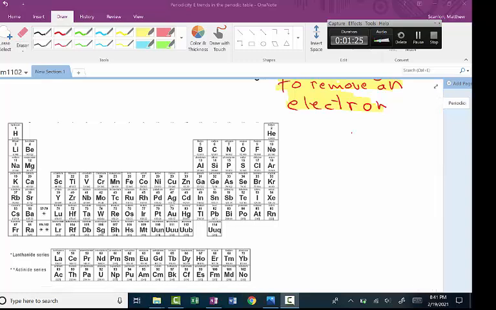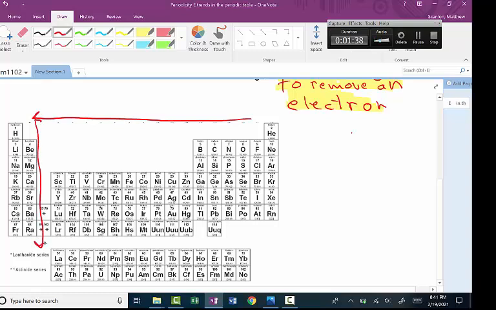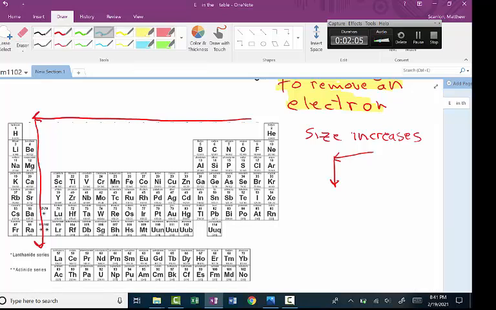So here's the periodic table that I just pulled up, and we will note that the size increases as we go across the periodic table this way and down. Okay, and so size increases as you go this way and down. And what we want to do is figure out why that does, because if you can understand that, it'll make it easier to memorize. So we're going to look at the second row here, and we're going to talk about electron configuration. So that is from last semester.